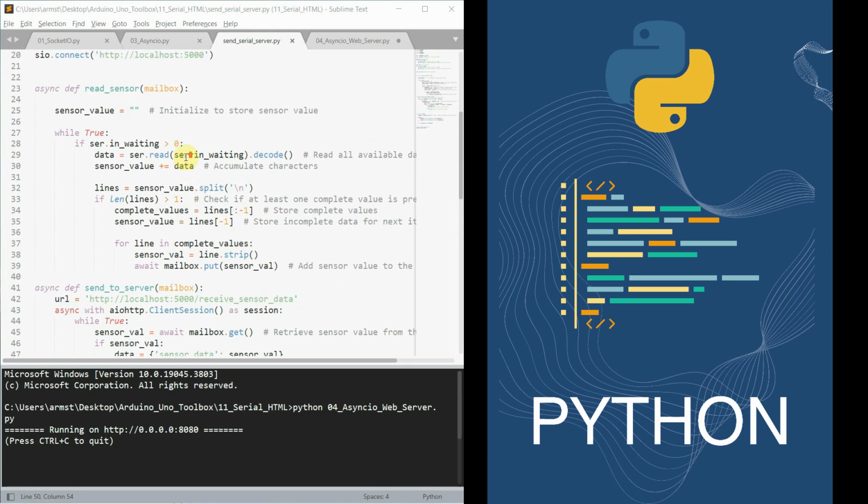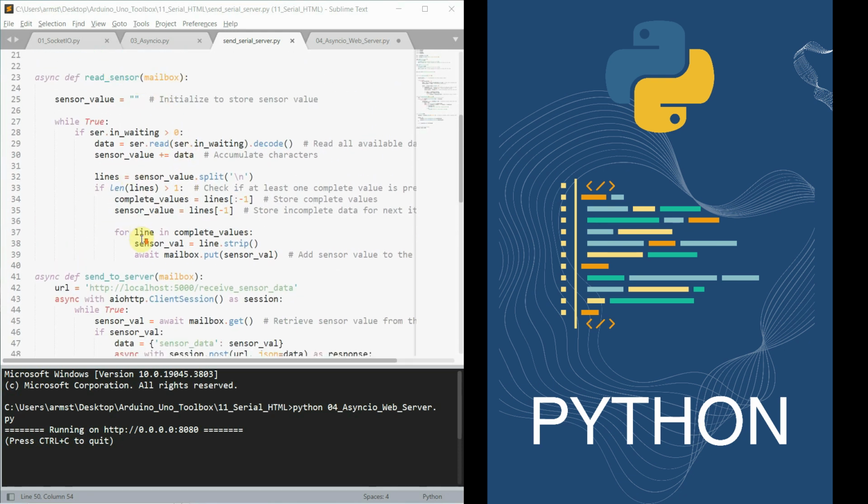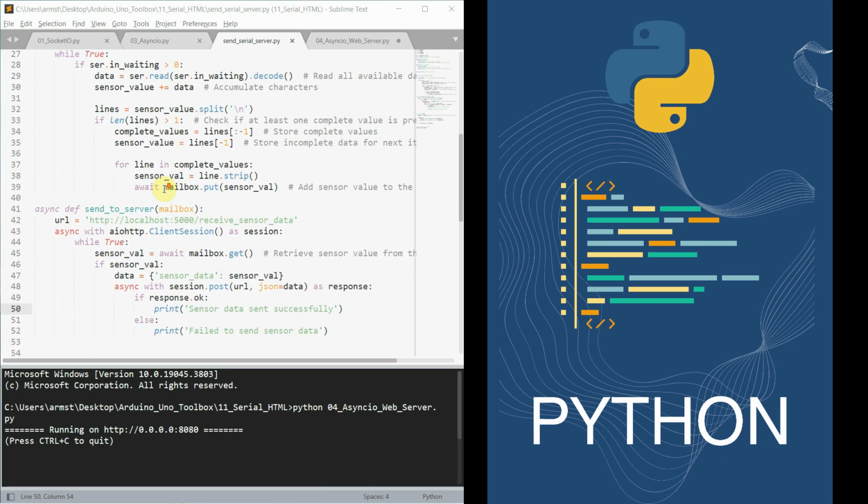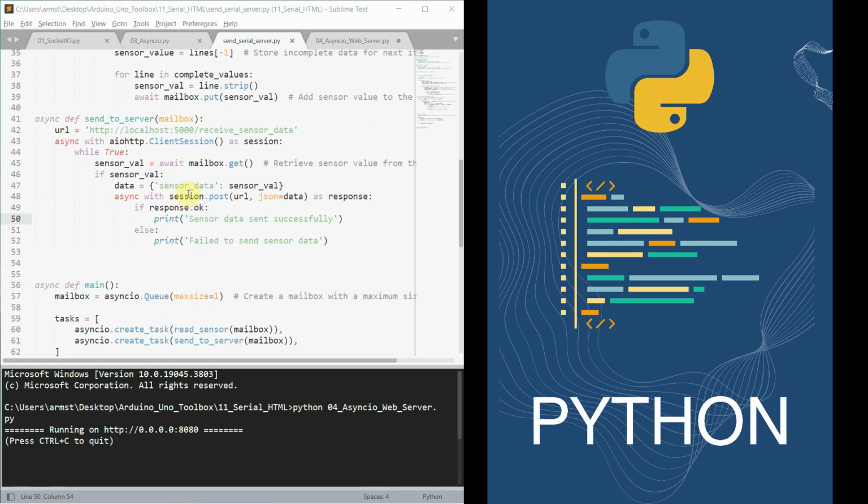And if we notice, the mailbox is present as an argument in both of our async functions because they are both sharing this mailbox. Then we have our URL definition, and this defines the URL endpoint where the sensor data will be sent to via the host request. Then of course we create a client session, and we use AIOHTTP to establish our client session that will manage connections and allows for making the asynchronous HTTP request.